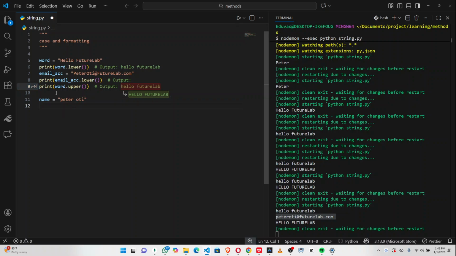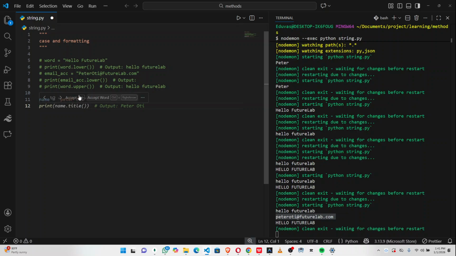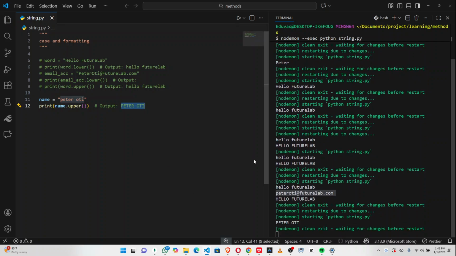Why? Because in most cases, let me just comment on this. In most cases, when you're representing someone's name, it has to be an uppercase. So the first letter has to be an uppercase. So if we use uppercase, what then happens, our output becomes something like this, all uppercase. Let me save it so that you can see what I mean. Yeah, so you can see it here. The output becomes all uppercase, but that's not what we want.